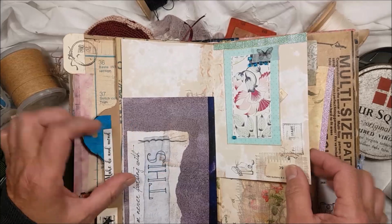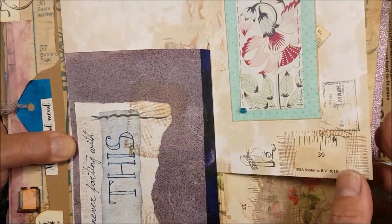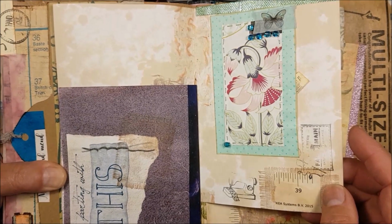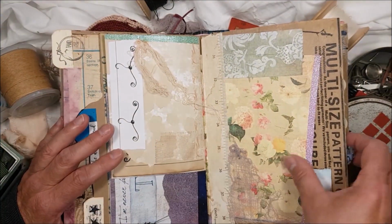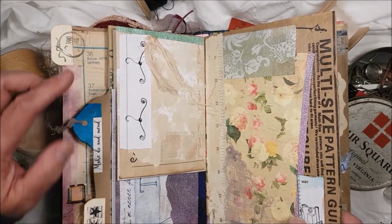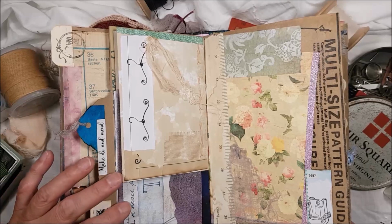If you just use your stamps and things just to break them up, you'll find that you'll blend them into whatever you're making fairly easily. Okay, and then we get again to pattern papers, and you can see from here to there your eye is marrying it. It's saying, okay, this is part of the same thing.